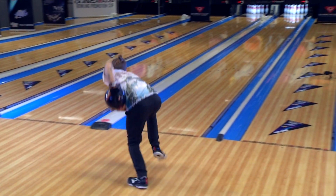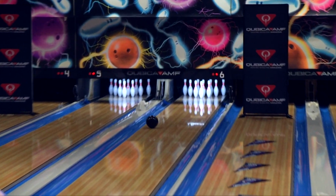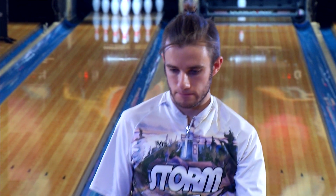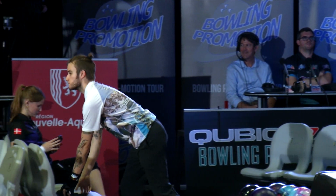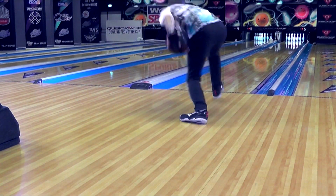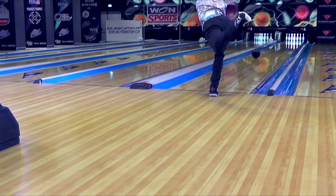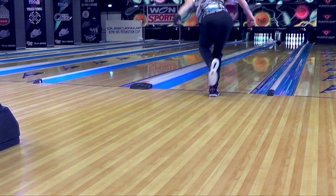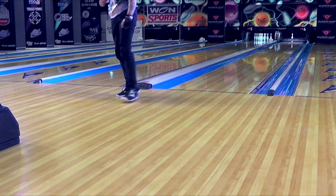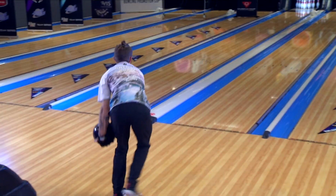You can see him cup that wrist and get all that power behind the shot with a two-hander. Comes up high, leaves the 8-pin. Wow, not a good break there for Joliff. It was a good shot. And you can see this footwork. It kind of reminds you of another powerful two-handed lefty, maybe Jesper Svensson, and comes up high in the pocket. And there's an unlucky 8-pin for Joliff.